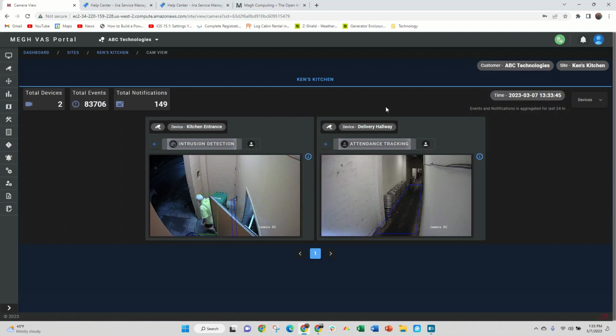And then in that listing of cameras, you'll note that this is where the analytics are shown. So for those analytics that are active, that have been selected for those cameras, you'll see them populate here. In this case, intrusion on this camera for the kitchen entrance, as well as the loitering detection. And over here, you can see attendance tracking, that we're using, and also an intrusion, really for demo purposes. But you see how you can go in and then see the camera view.